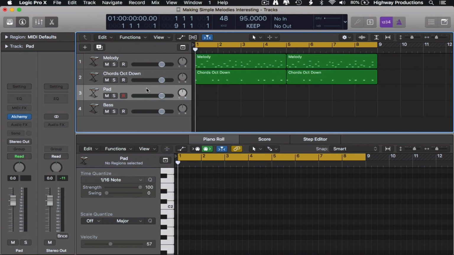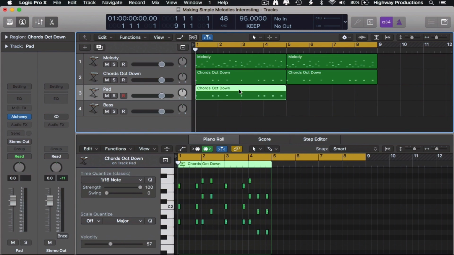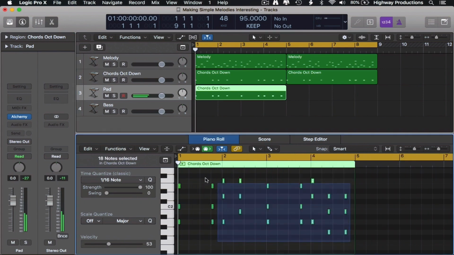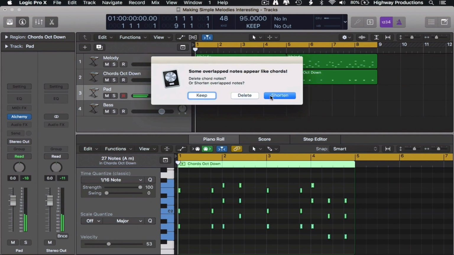advantage. We're pretty much just going to use the same chords, so as a matter of fact, I'm just going to copy that down by holding Option and dragging. Now a cool little shortcut I like to use is Shift \. That will just drag each note out until the next one begins.